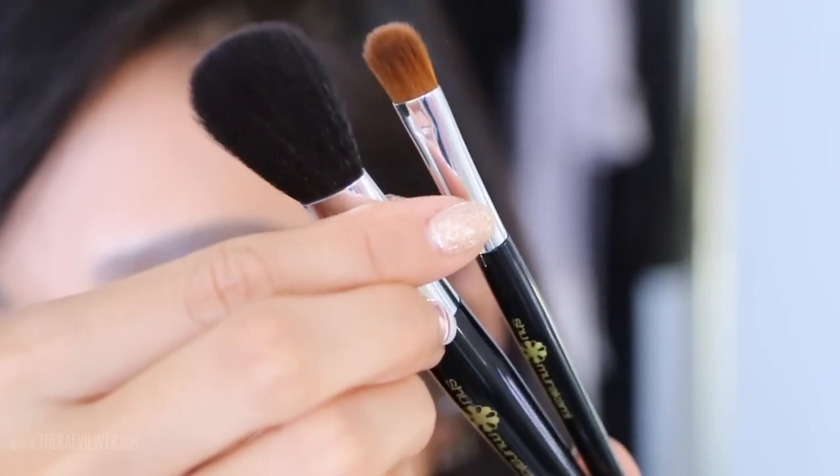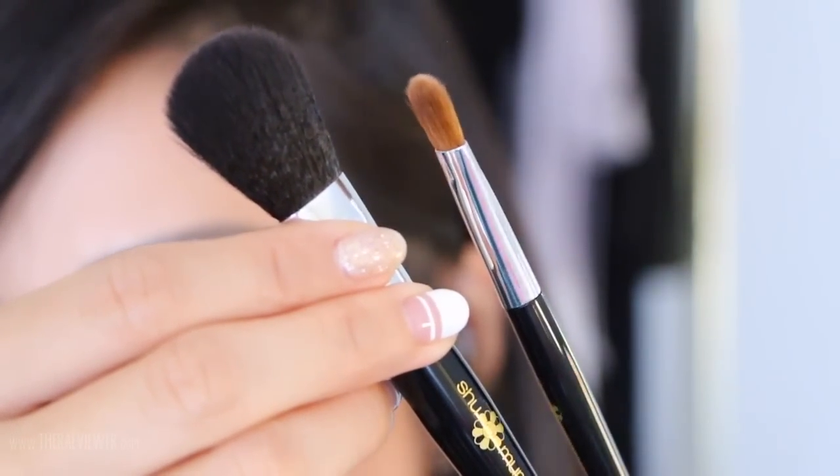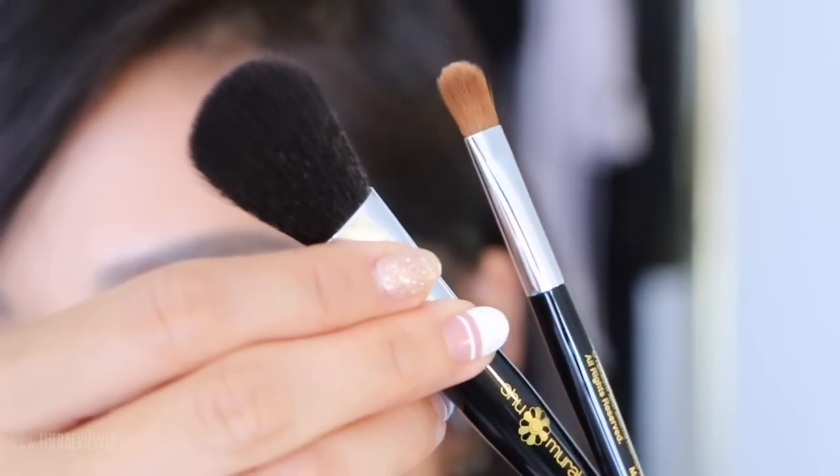plus it comes with this really useful case. This synthetic brush can be used for eyeshadow, but I actually like to use it for concealer on the face, especially for concealing redness like around the nose and even under the eyes. This little cheek brush is perfect for blush or bronzer. I think it works really well for contouring just gently along the nose and the cheeks.